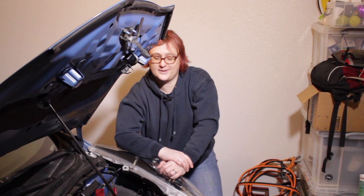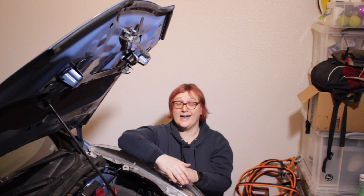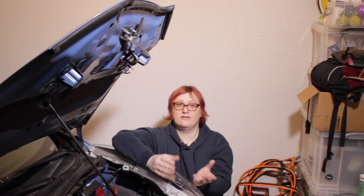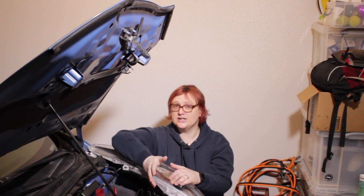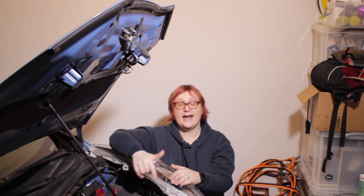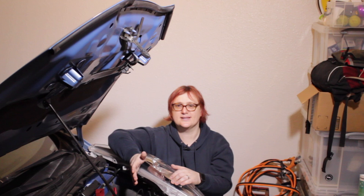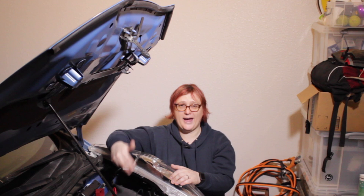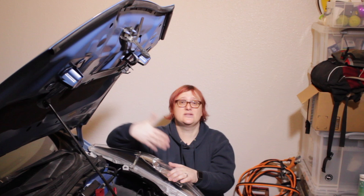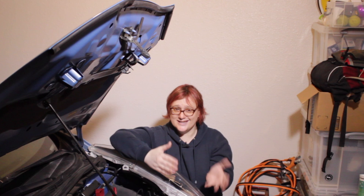The other important function that the 12-volt battery performs in an electric car and in a hybrid car is it allows the car to actually turn on its main power system. Those big powerful battery packs that give your car its all-electric range are really high voltage and kind of dangerous — you can't just leave them turned on all the time. So when you turn your car on, the 12-volt system activates a set of relays. You'll hear them clunk when you turn on a Toyota Prius or a Nissan Leaf. That's why when you jump behind the wheel and the traction battery is fully charged, but the 12-volt battery has issues, you've got a problem.